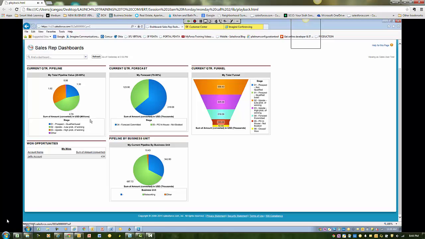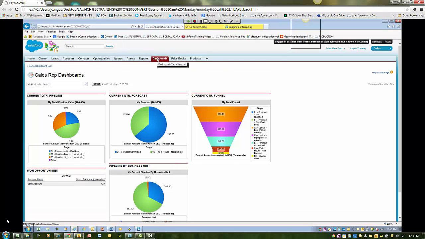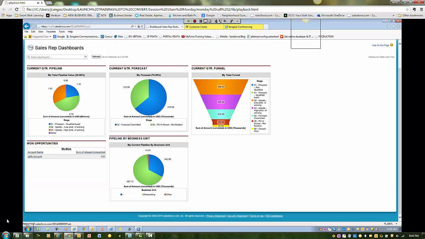But if I go here to my dashboards object and tab, I would actually see that there's 2 more: opportunities and pipeline by business unit. These are going to be made accessible from a public view perspective. If there's additional ones that we create, they will be available here in your drop-down list. Any additional ones that can be selected will be out here, and then you just click refresh and it would revise the data.